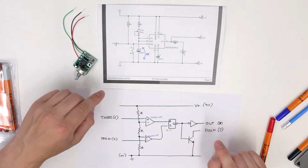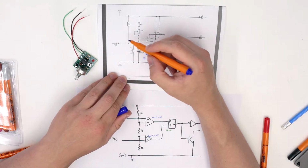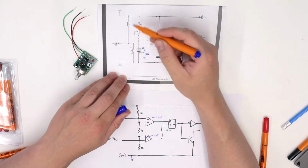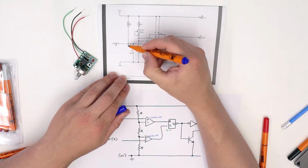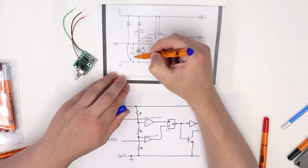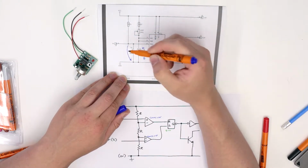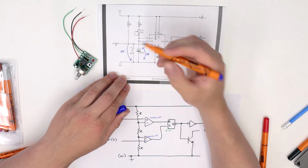So what happens when we push the button? Well, when the button is pushed, this pin here, trigger 2, which is pulled up by resistor R1, will go to 0 volts because we are going to short the current straight through to there. So the current goes through R1, through the switch, into ground. It doesn't go into 2, which means the voltage across S1 becomes 0 volts.